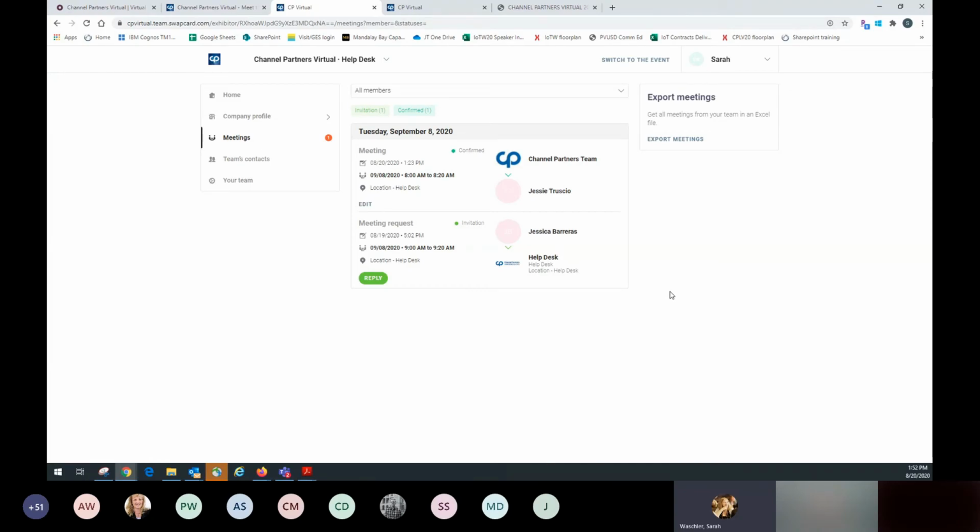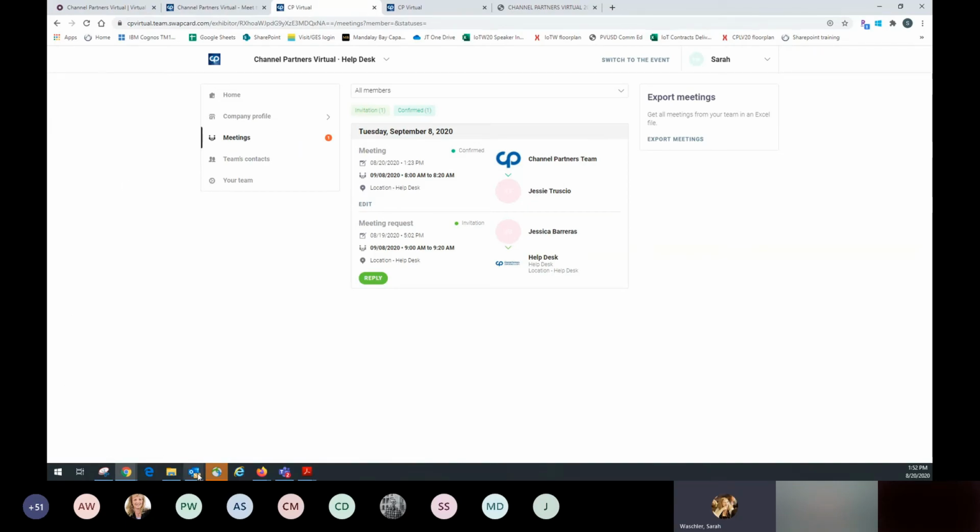It's important to note, and this applies for everything within your profile, not just meetings, anybody who is a member of your booth has the ability to update your profile, create all those products and documents, and then view and assign meetings. So it's important for you to decide as an organization if you need to create some business rules. You might want to just assign that responsibility to one person, and you'll just have to communicate to your team members that, you know, Jane Doe is the only person that should be touching meeting requests. And then after that, you can export all those meetings if you'd like into an Excel document. You can do that during the event or after the event.